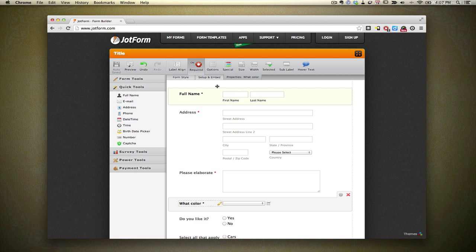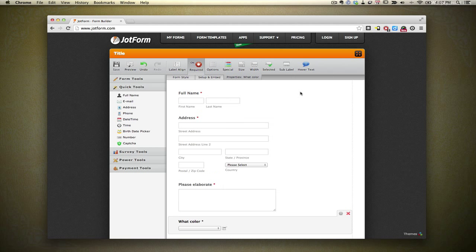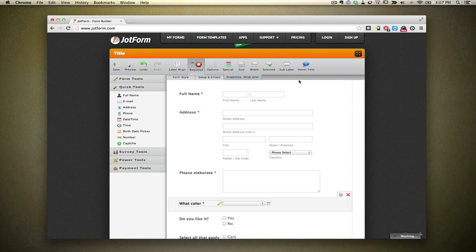And some of those settings are, for one, if you go to form style, you can do label align, and I recommend either putting it to the left or aligning your labels on top of the fields, okay? And what that does is, as you see, it puts every name of the field on top of the field instead of, if we go back to form style and do left, to the left of the field. So it's all dependent on how, you know, you want it to display on your website.